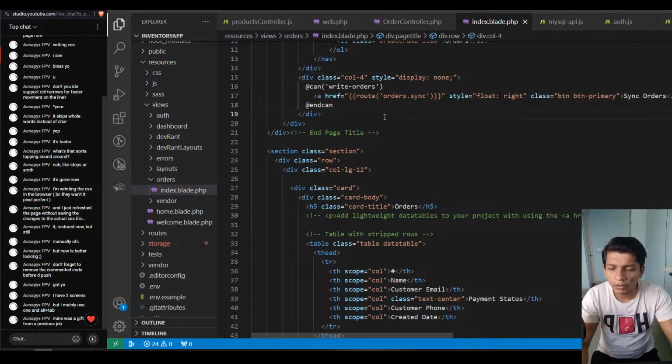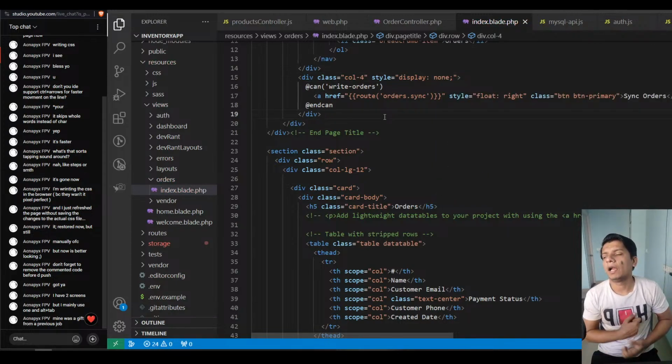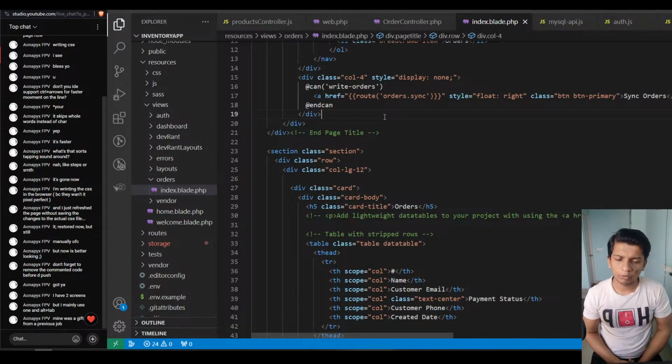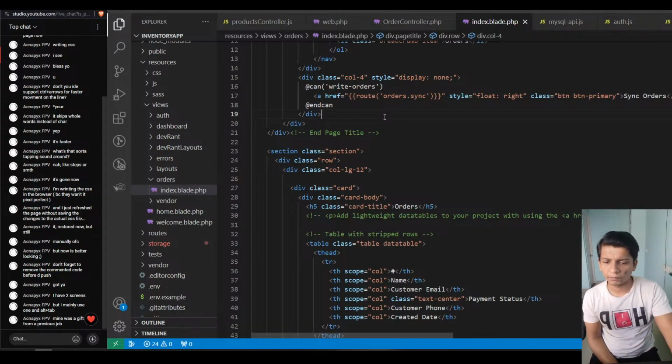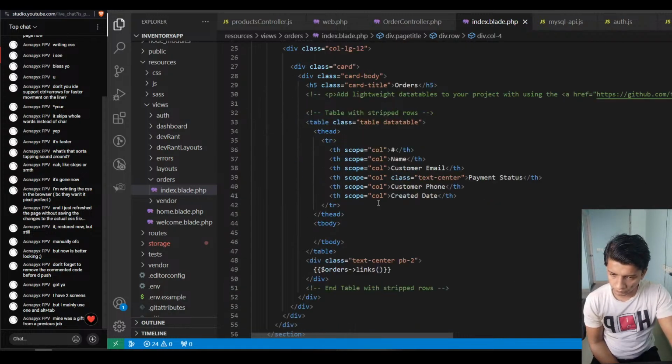The idea would be to build an application that handles everything so well that the store merchant never has to explicitly say, okay, sync my orders now. The system would take care of itself. Every 2 or 3 hours, it will keep synchronizing all the data. Yeah, that sounds good enough.